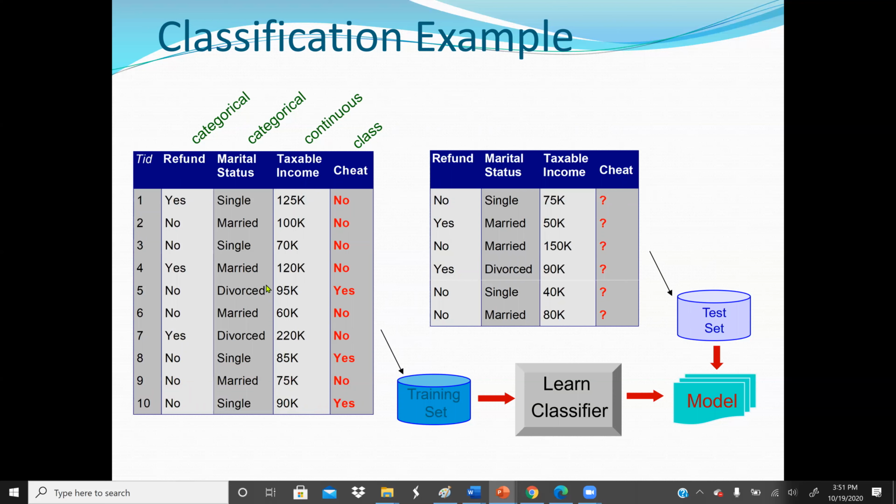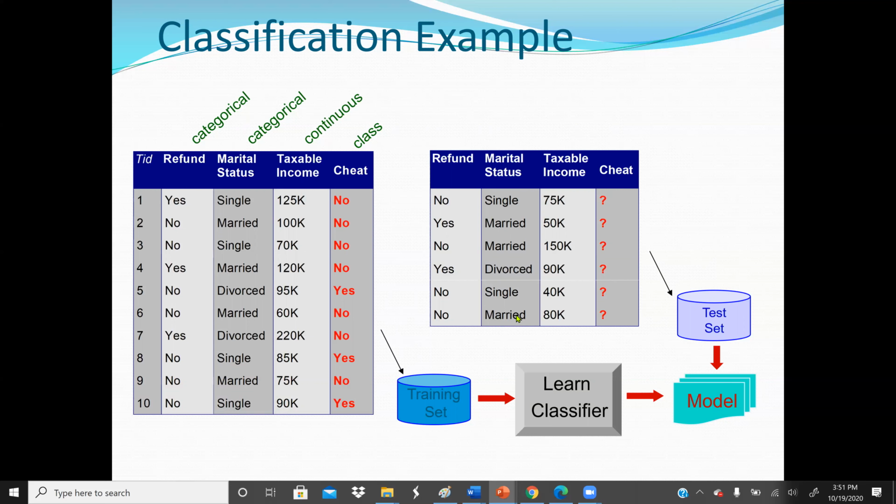This data set is a training data set because we have the class label; we see whether the taxpayer cheated or not. And this is what we know. So now we are going to use this training set with the learning classifier, which will be our algorithm. Let's say we are going to use decision trees or support vector machine. We will discuss all this in the future. We are going to use the algorithm to build a model. Now, when we finish building the model, we get our test set. You can see the test set here, in the cheat section we have nothing, a question mark. So now the model has to predict which of these taxpayers cheated and who didn't.